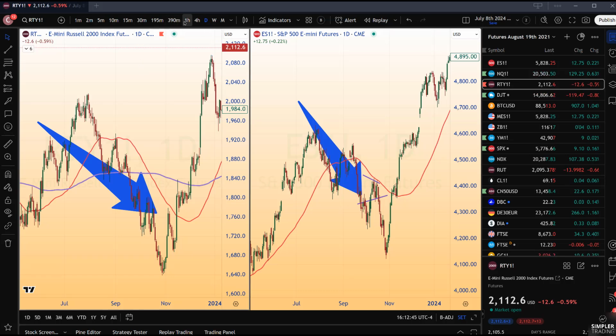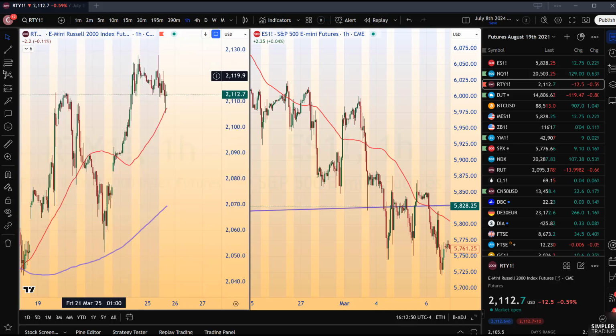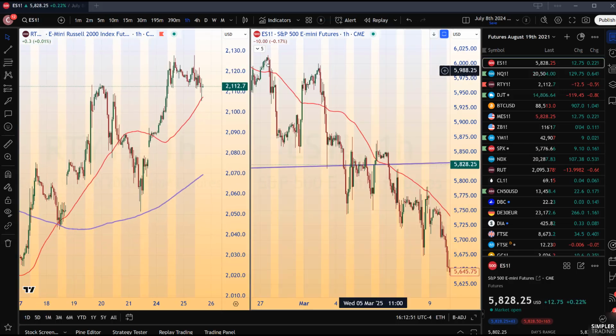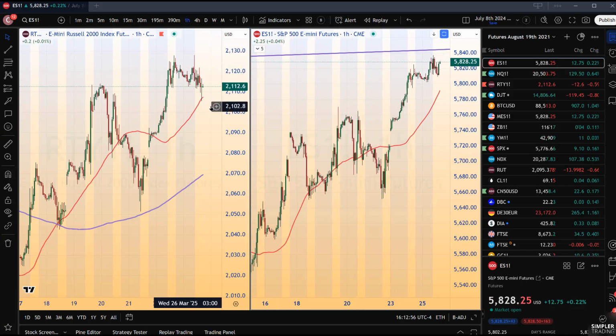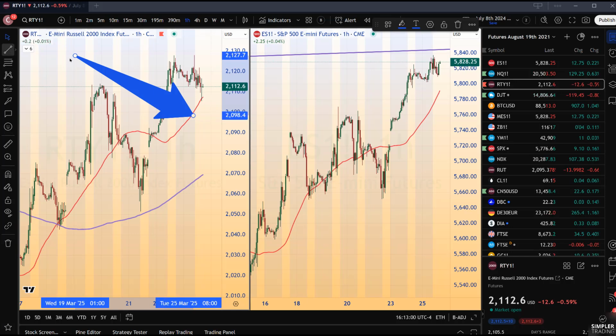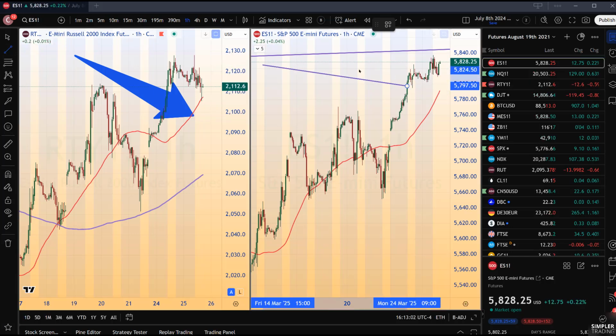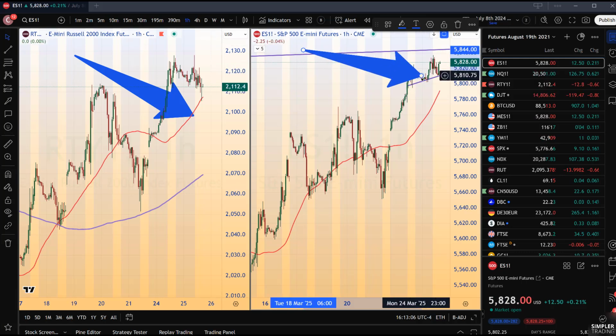Because of what happened today. The Russell closed near its low for the day, while the S&P closed near its high. So you're starting to get that divergence. If I see the Russell tomorrow all the way down to here, then I think the chances are this trend line I'm showing on the upper right is more likely to break down than up. That's what I'll be watching tomorrow.